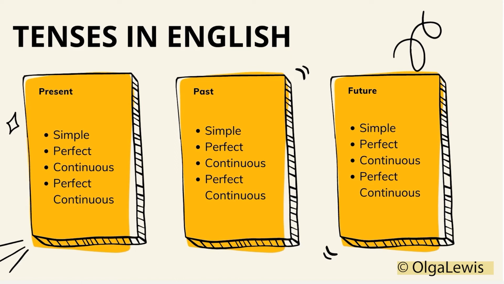But why do they say that we have 12 tenses in English? Well, that's a good question. Because every tense has an aspect. Yes, it's called aspect. And this aspect determines the relationship of the verb and the action to one another and to the doer of the action. So let's take, for example, present. You can see that the present tense has 4 aspects: simple, perfect, continuous, and perfect continuous. The same goes for past and future. You have past simple, past perfect, and etc.